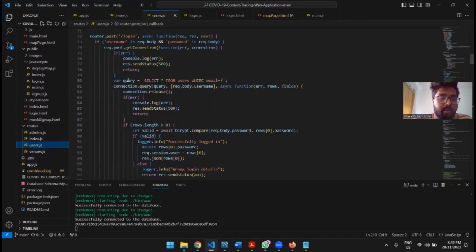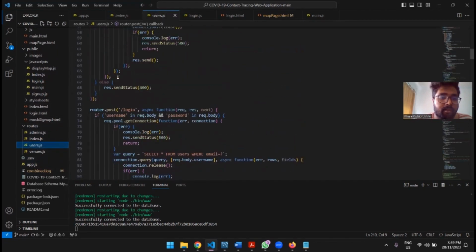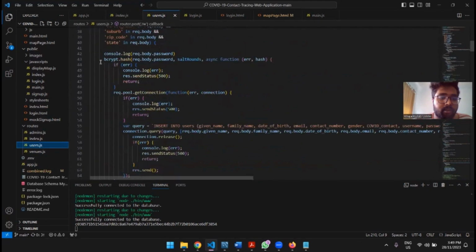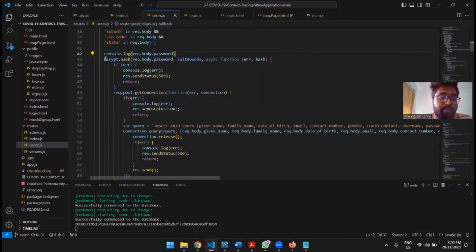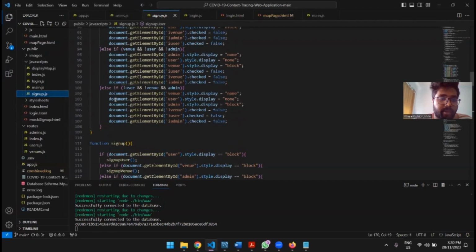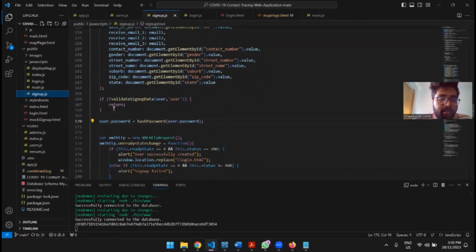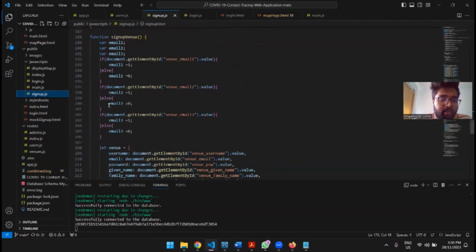If we go to our users, we have implemented secure encryption for the password, which hashes the password, and it cannot be dehashed again. So we have implemented a double security one. If we go to the front end of the sign up process, when we are signing up a user, we are also hashing the password before sending it.